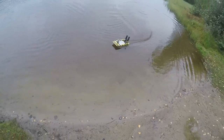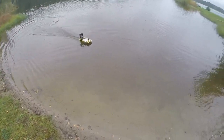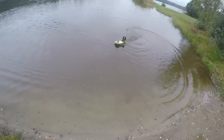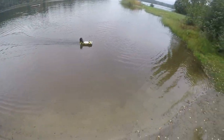Something you can say is that it really grips the water well, so I can do quite tight turns. I've seen some people who didn't put the three slats on the bottom and they've been sliding around quite badly. So I think this is a way to get quite good grip.